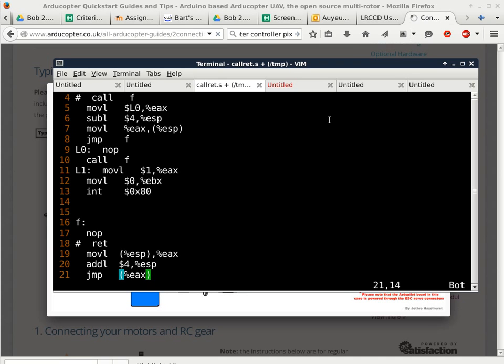Isn't that technically the value, or is that still a direct address? It depends on how you look at it, because we want to jump to the address that EAX is pointing to. So it's kind of like an indirect jump, okay? But the syntax does not support it. It doesn't really take this as what we want it to do. Instead, the proper syntax, which took me a little bit of time to research, is an asterisk. It's a dereference, which is kind of odd, but that's the way it works.